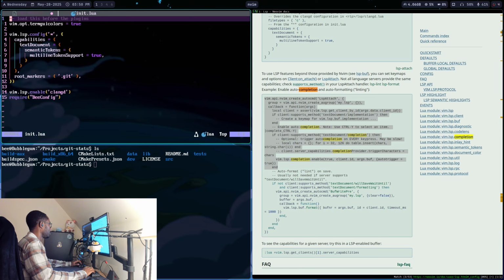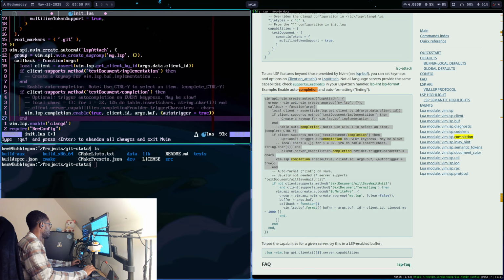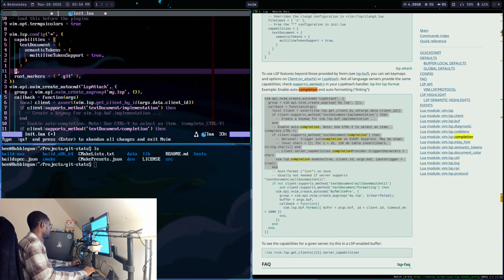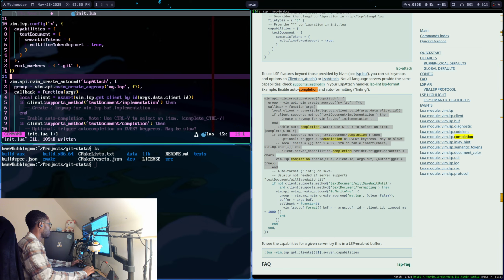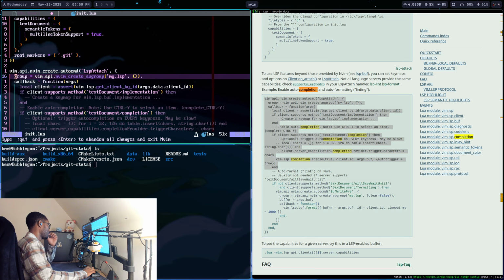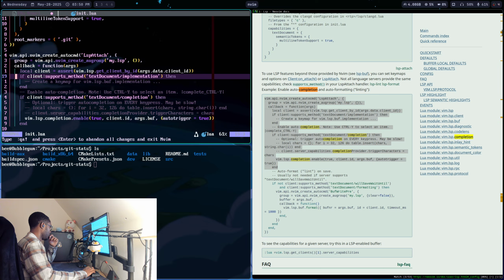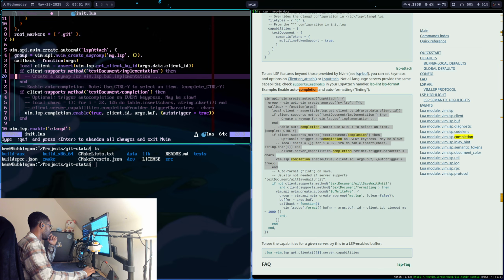Oh my gosh. I'm cooked. It's over. Can't type. Right, so on LSP attach, create a key map for completion.